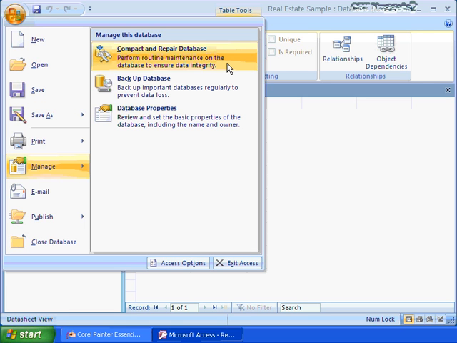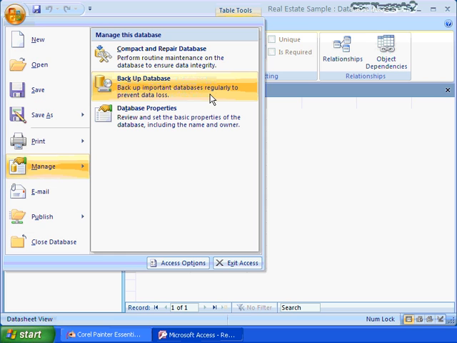So by compacting, it removes all that white space that eventually occurs from deleting records and creating new records that are different sizes. And repairing is the first thing to try when you try to launch a file and it doesn't open and you think you might have some corrupt data. Corrupt data is very common if you just power down your computer and don't actually close the program and turn it off the right way through the Start menu. So first thing to try when things seem weird is to repair the database.